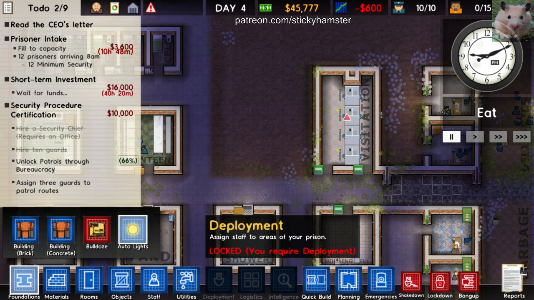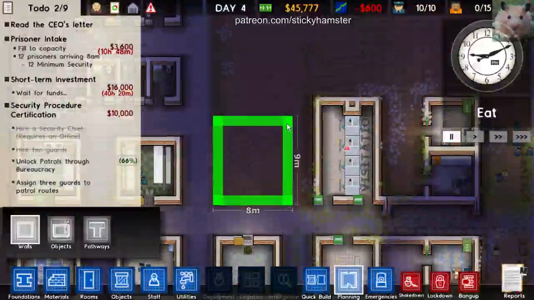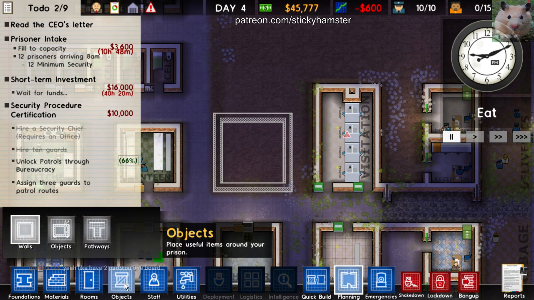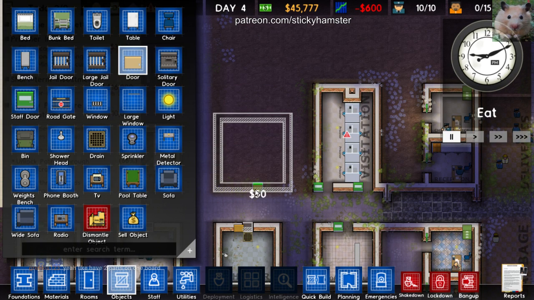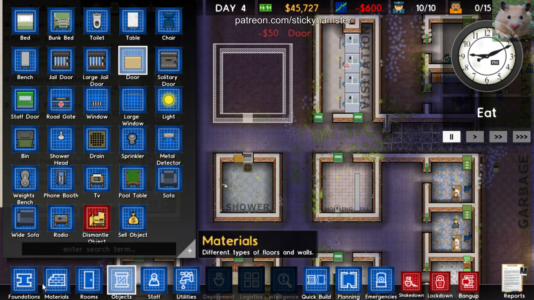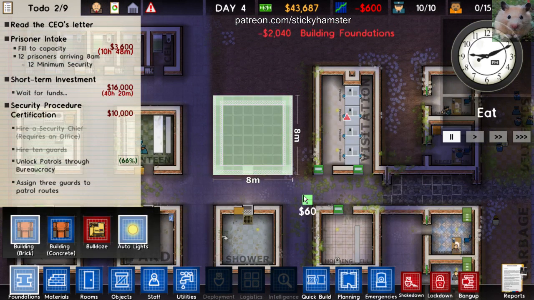Alright. Foundations. Oh no, I want a plan. 6x6. There's 8x8. That would be 6x6 on the inside. And then we're going to go here to objects. Have a door. Put it just like that. Yeah, I like it like that. So let's go ahead and do the foundations like that. That's going to be our chapel.